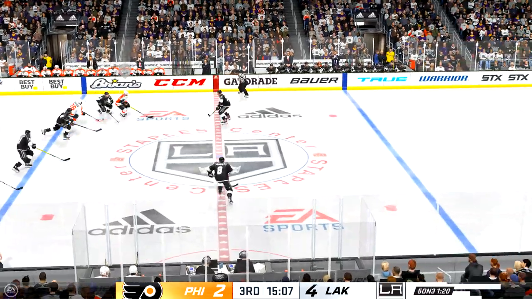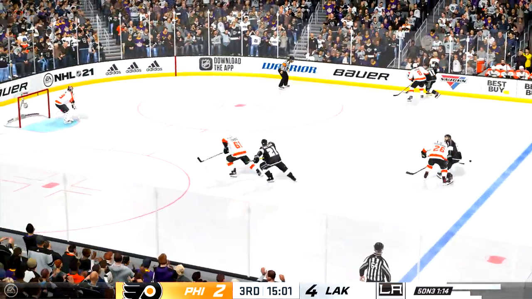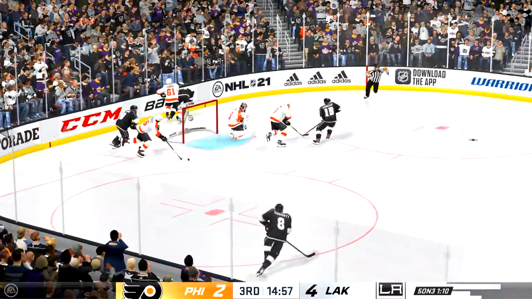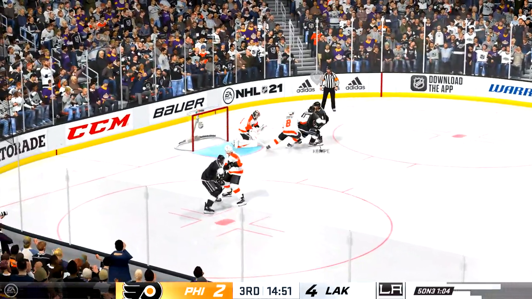Scott Lawton. Along the wing up the neutral zone. Los Angeles takes possession at center. Sends the pass across the ice. Cuts to the paint. Puck scooped up by Wilson. And now he tries to get it across to Doughty. Move to the middle. Here's a shot. And that one's broken up.